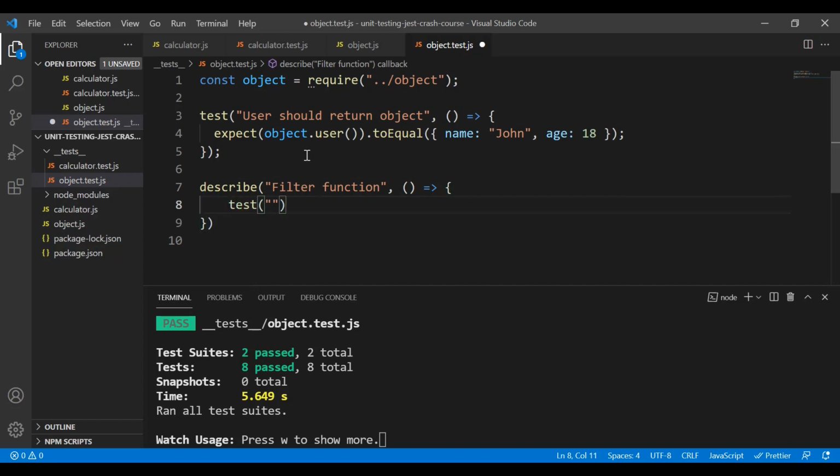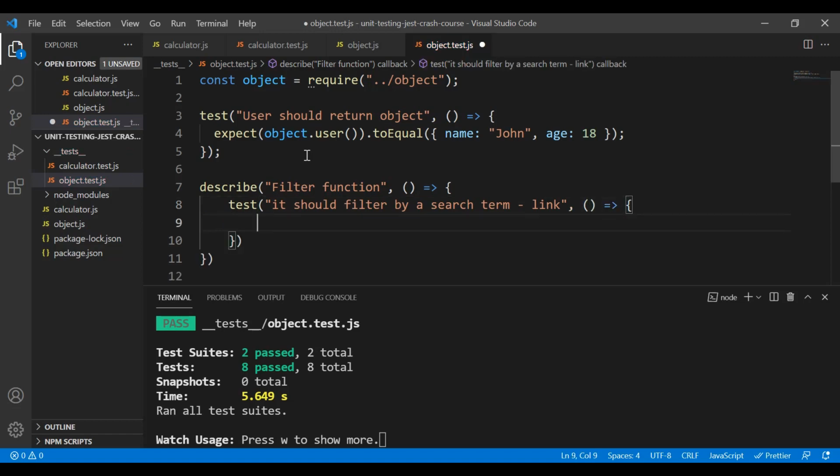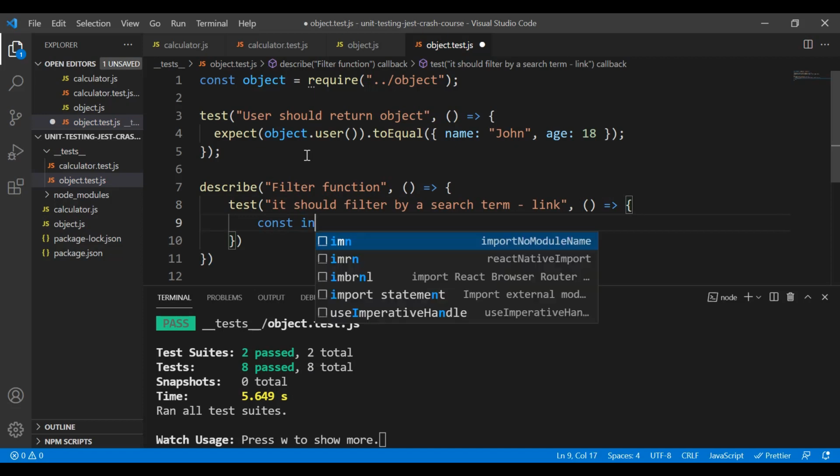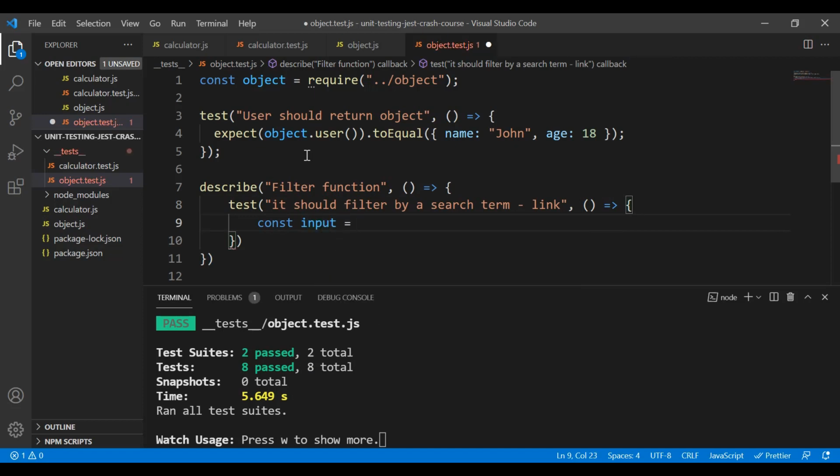Let's just say it should filter by a search term. In this case, this is the URL or the link. And inside here, we can just quickly create the input with the list of array. So let me just type all of this out and then come back to you.